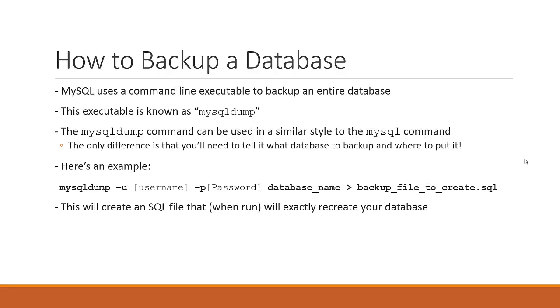The mysqldump command can be used in a similar style to the mysql command, which is what we use to connect to our database via the command line, which we learned early on in this course. The only difference between the two is that with the mysqldump command, you need to tell it what database to back up and where to store the file that it's going to be backing the contents up into. You need to tell it those two things, as well as the normal stuff about how to connect to your database with the appropriate credentials. So here's an example of the command.